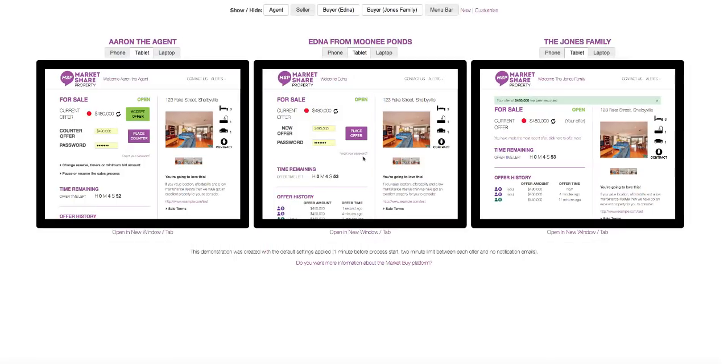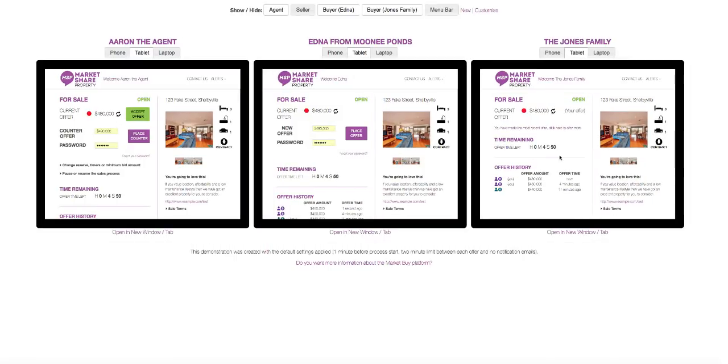These people are still there. They still have the ability to make the offer. They haven't cancelled their registration, which they can do, but at this stage they haven't cancelled their registration. So they're still watching the sale as it goes ahead. And we find that in practical live situations, buyers very, very rarely cancel their registration for the most part, even if they've decided they're no longer willing to participate or compete. They tend to keep their accounts open because they're interested to see what happens. They're interested to see what the property sells for, and for a lot of people it just gives them an indication of how far off the mark they were.